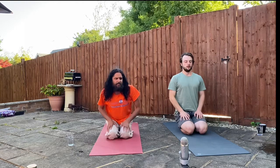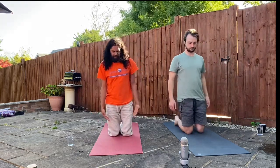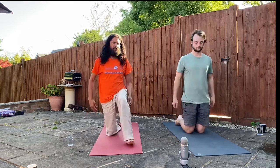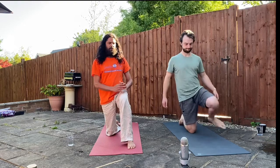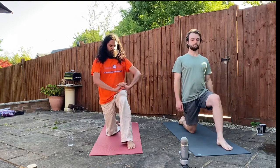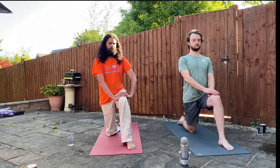So shall we try to come up on our kneeling position, see if you feel comfortable. Please do make sure you use something under your knees if you need to. And then step your left foot forward. And you're going to follow a couple of variations to really open our hips and open our chest. So take your hands on top of your left knee. You can clasp your hands.